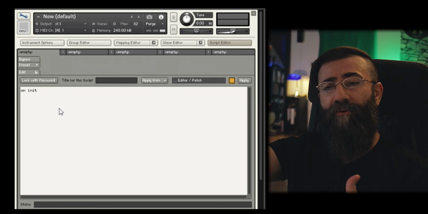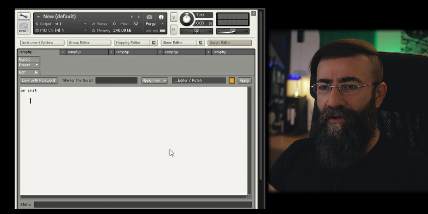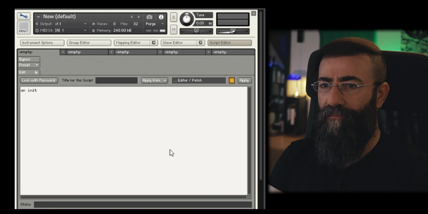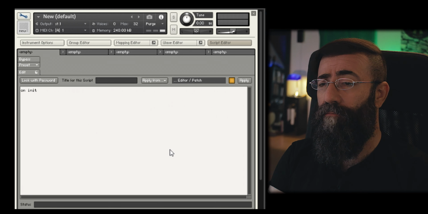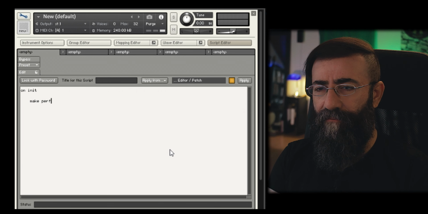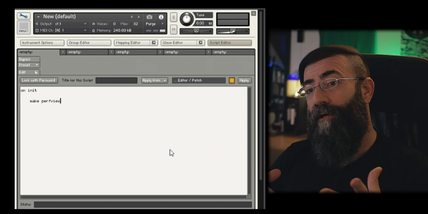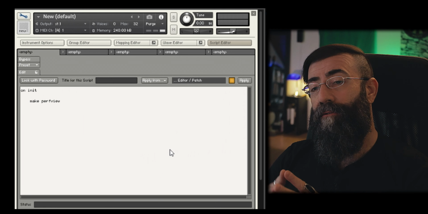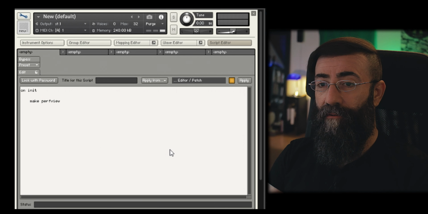And now we have to define the dimensions of our instrument. So we simply have to tell her to make a performance view. And for short, performance view is make_perfview. So make_perfview. Well, that's not enough because we have to tell her how big our performance view ought to be.